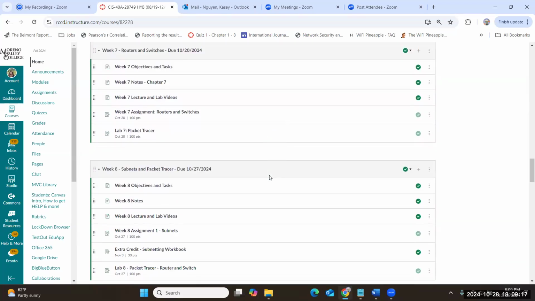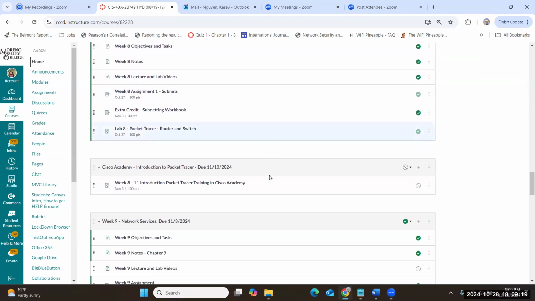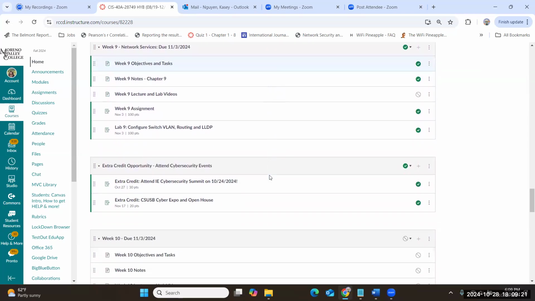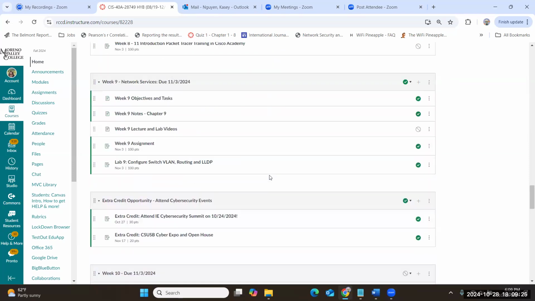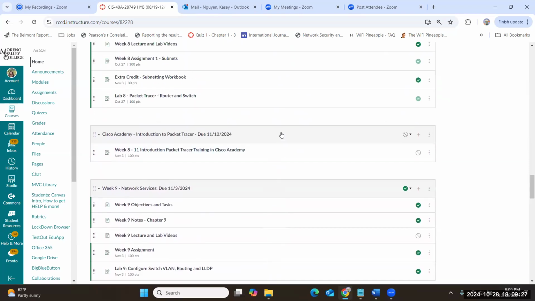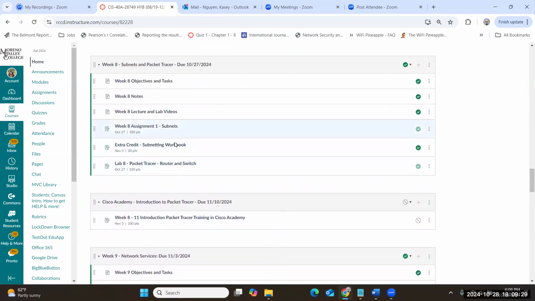if you go to the extra credit assignment, you can go through the assignment for that. I think I had posted it in week 8. It's this one right here. The subnet workbook, and you can download the workbook. We'll go through a few exercises together. You just need to do 3.